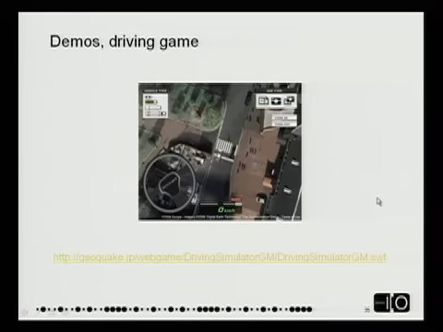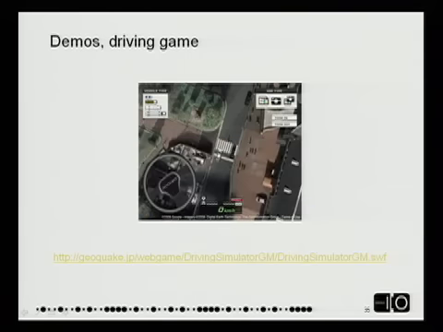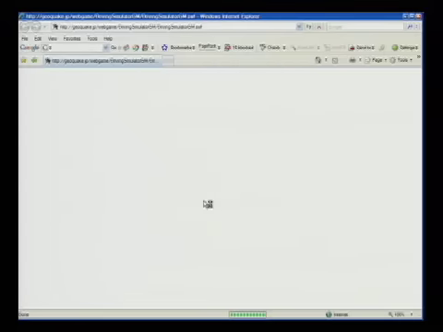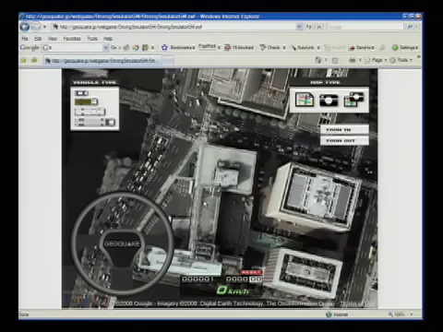And then a demo we picked up probably about 3 days after we launched the API is this one, which shows some of the more fun things which people can put together. Once it's loaded, I get an interactive driving game, using the Google Maps API underground.